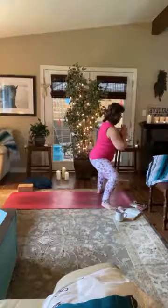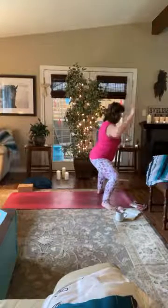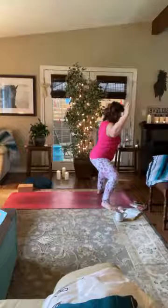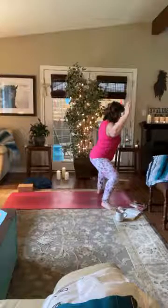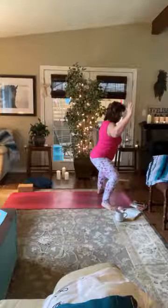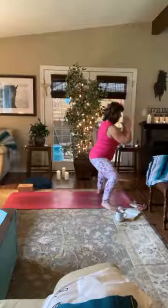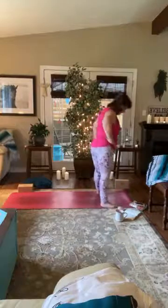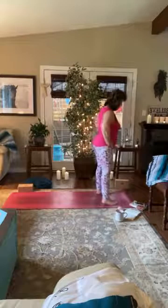Hands can be at your heart. Or maybe you want to open your chest up into cactus arms. For 5, 4, 3, 2, 1. Beautiful, guys. Taking hands to heart center. Letting your knees come up. Shaking that off before heel toeing your feet back to center.